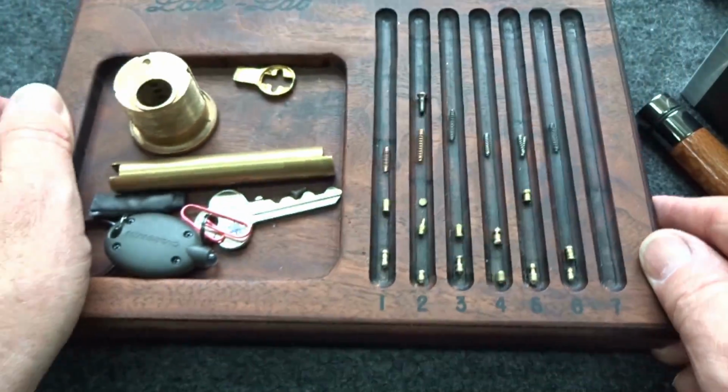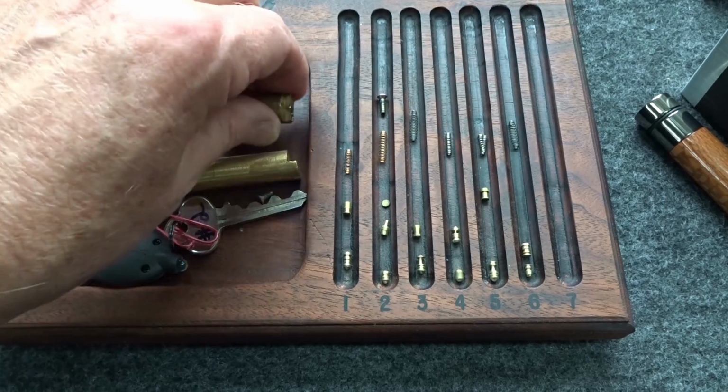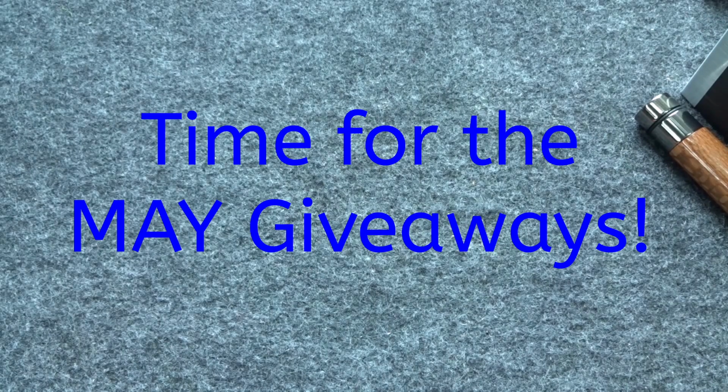Very cool, very challenging lock. It took me, as I said, 3 tries. If I'd failed on this one, this would have been a whompy. How would that sound? That would not be good.